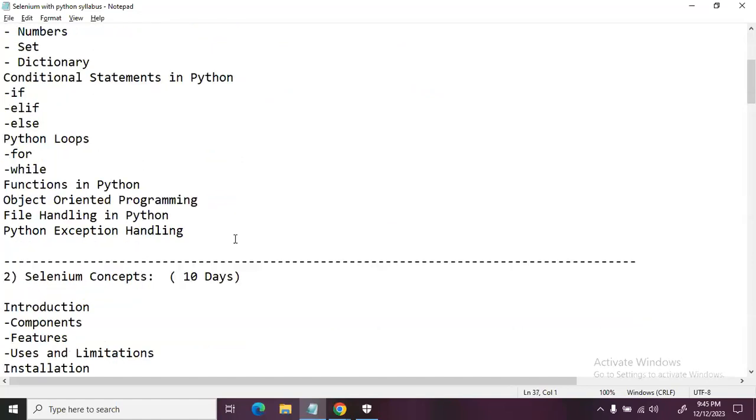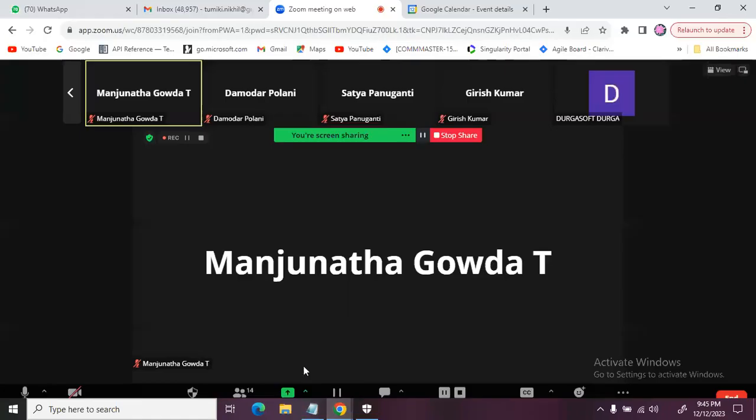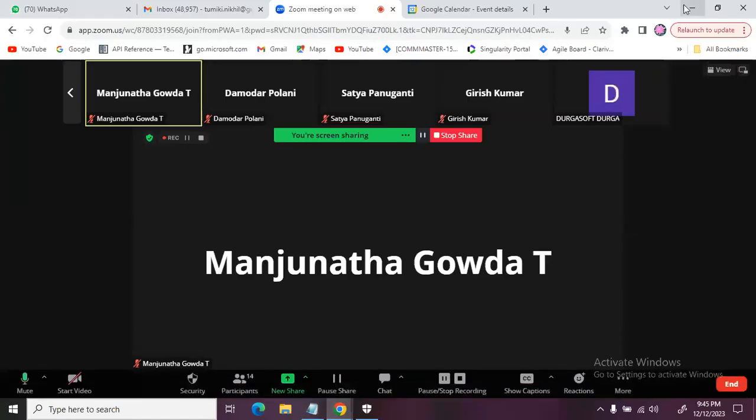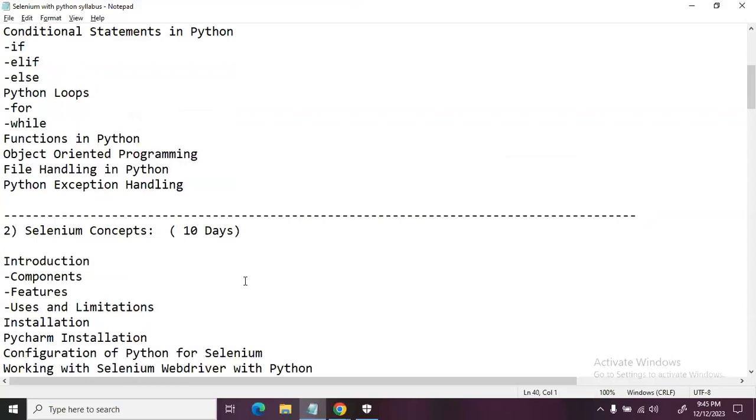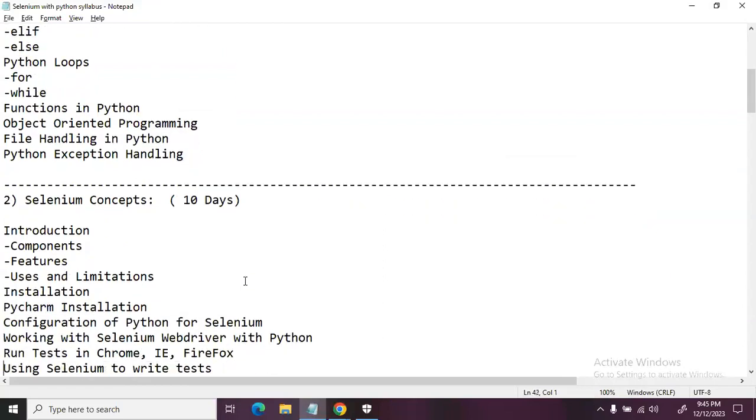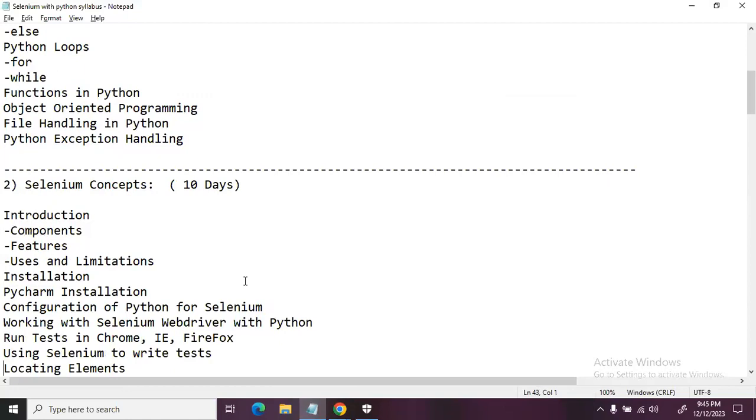The next thing is Selenium. In Selenium, for 10 days, we are going to see every concept, such as what is the use of learning Selenium. I want to interact with my browser, so I need to know all the actions of my browser.